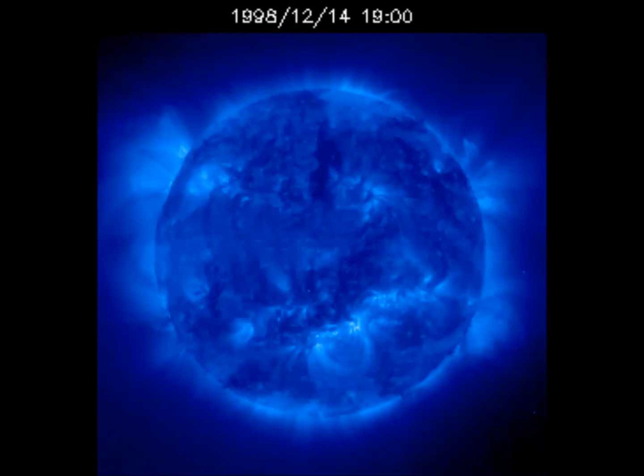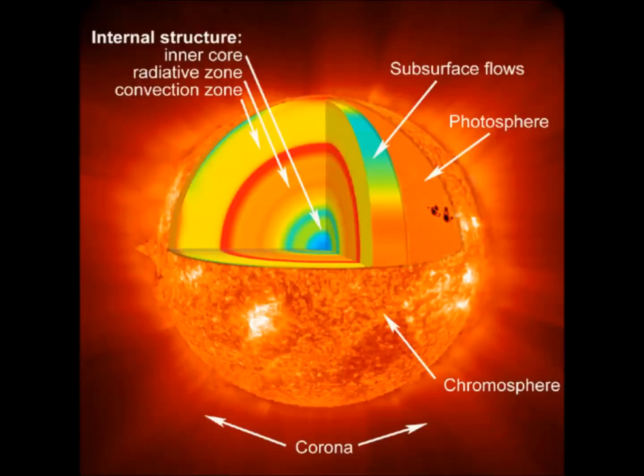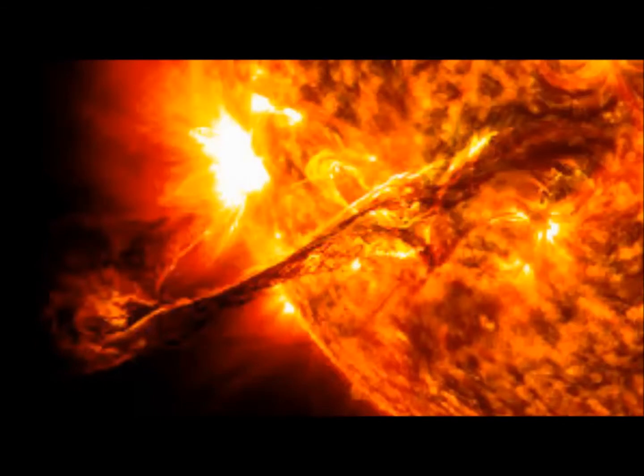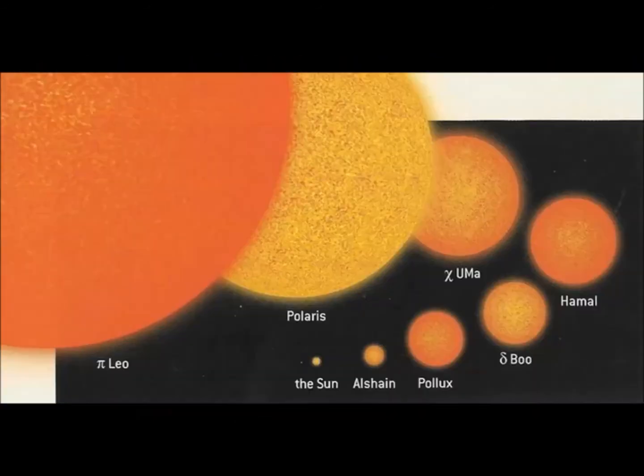The core of the Sun takes up around 20% of its mass, and it can take 100,000 years for a photon from the core to reach the surface. The rate of fusion must be higher in larger stars to balance the potential gravitational energy, otherwise the star would collapse. So the more mass a star has, the faster its rate of fusion.